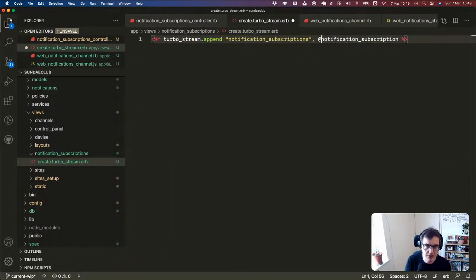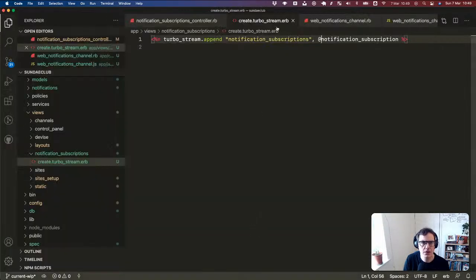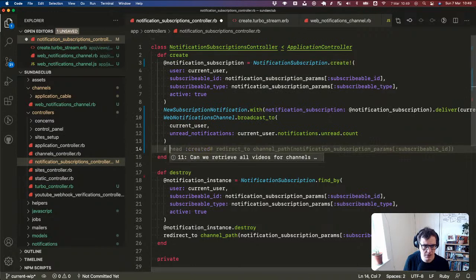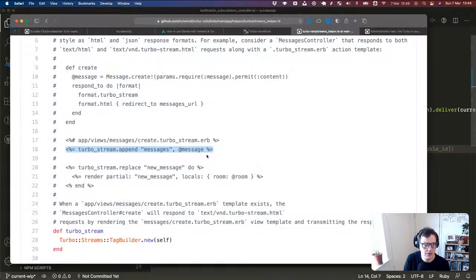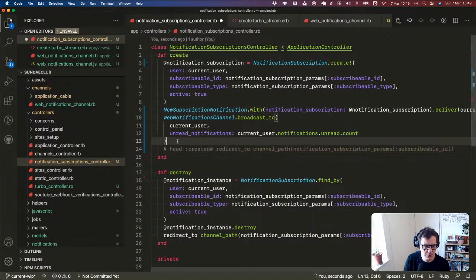I don't think this is a good example of what we're trying to achieve here, but when an app views messages create something like this, message called create will respond to this request by rendering this and transmitting the response. So now in here, are we saying that this would work?